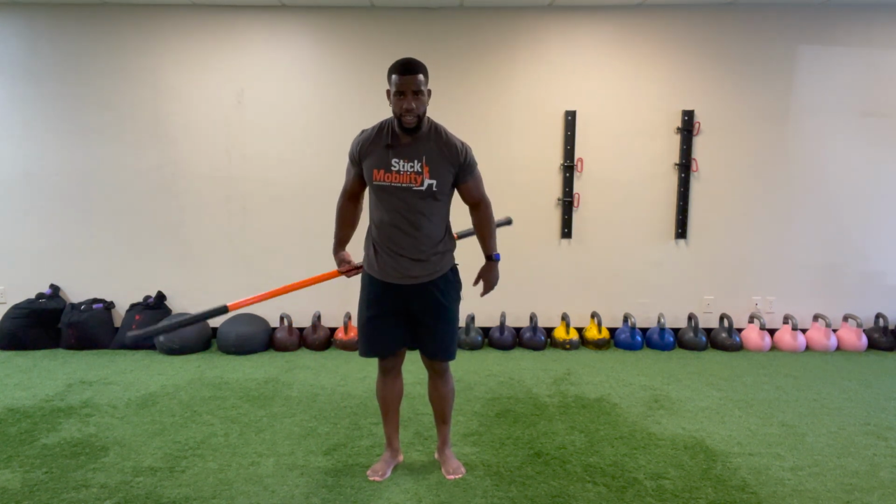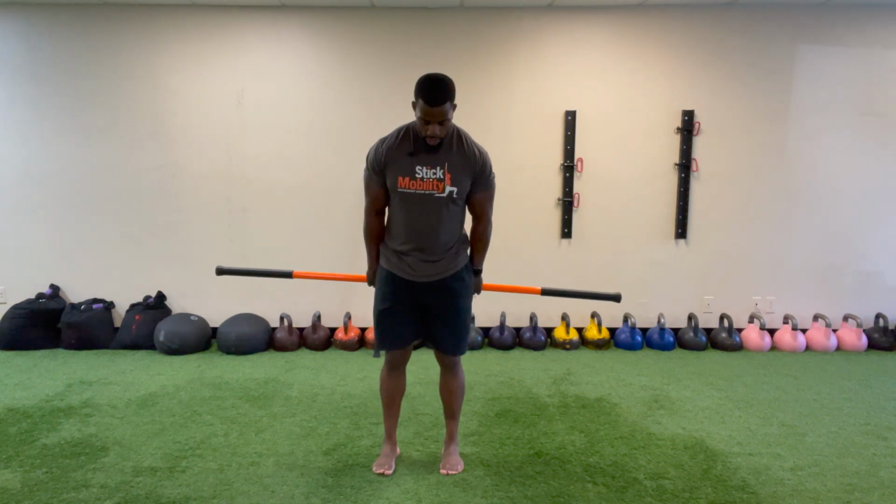So I'm going to take the stick, place it behind my back, kind of like that shoulder extension drill we did earlier. Have my palms facing away from the front of my body. I want to have my feet roughly about hip width apart, toes pointed forward. Now, I want to have an overhand grip and I want my arms to be straight. It's really important. Now from here, I'm going to lightly pull the stick apart, about 20%, and push the stick down towards the floor here.